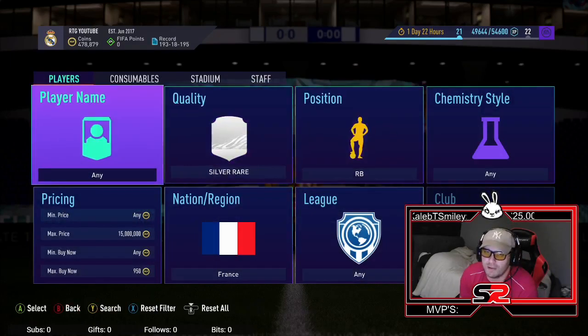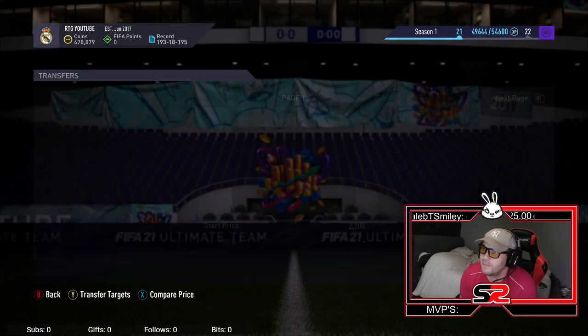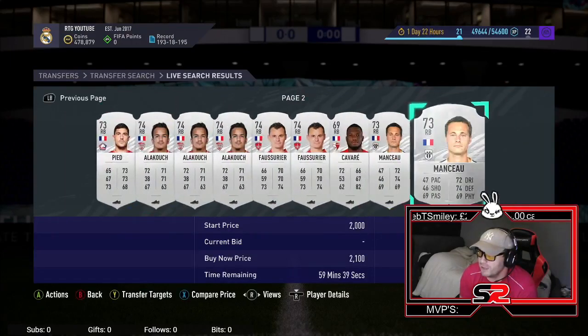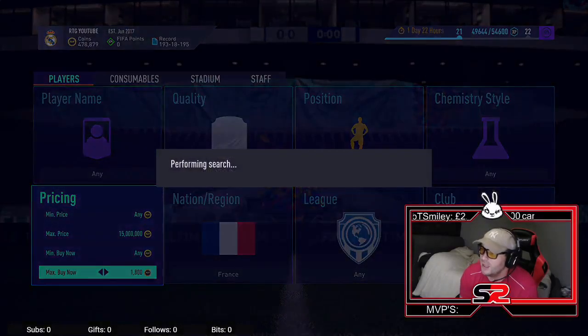Now, let's go right back, okay? Let's have a little look at what we're talking about here. We're probably looking at about 2K, guys, okay? Now, again, that's insane. That's good profit. It's good money. Let's have a little look at what we can make. I don't think we can do anything here, really.